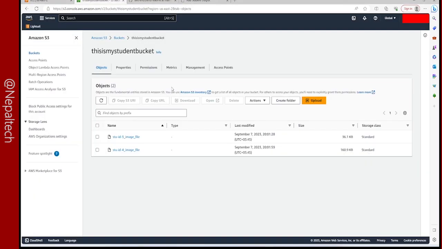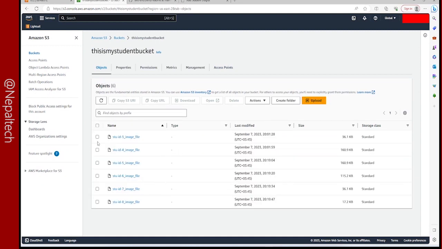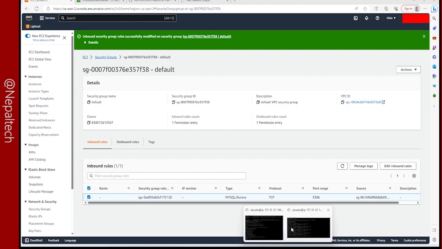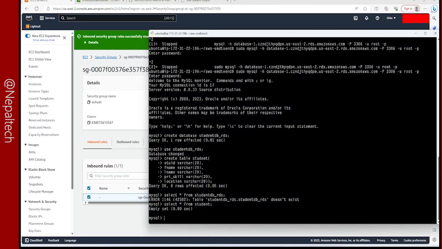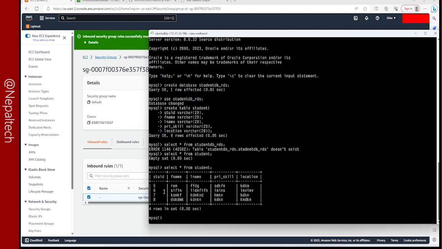So let's go to the bucket, and let me refresh this bucket. So here we can see the student ID with the image are added here. So we are good to go. Now let us check if the values are being reflected on the database or not. So again, let me do select asterisk from student, and here we can see the last entry that I added here. So 5678 student ID with the fname and lname, primary skill and location were added just now from the browser, and we could see they are being added here. So the data is getting inserted into this table, and the image file is also getting inserted into the S3 bucket. So I hope the setup is clear to you.